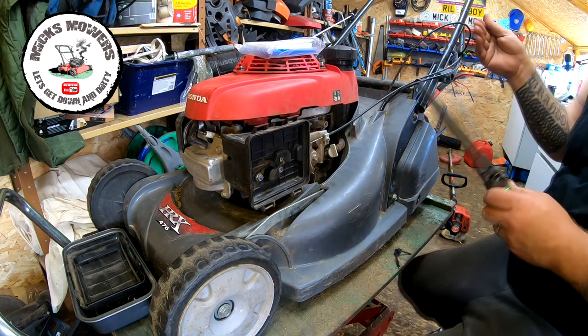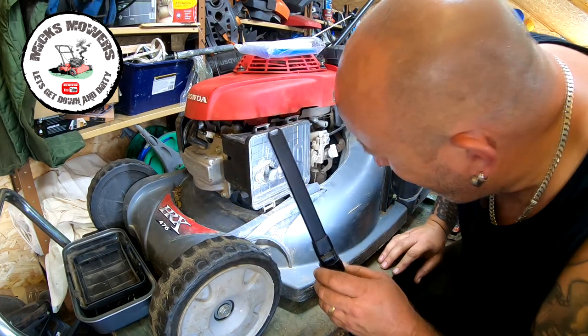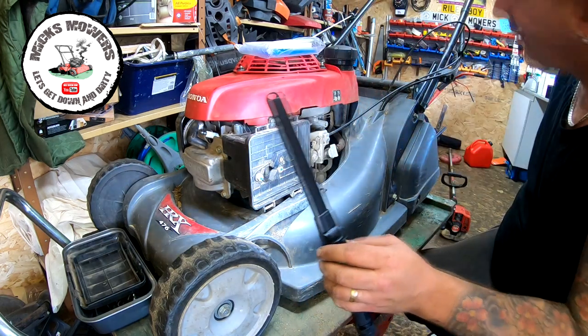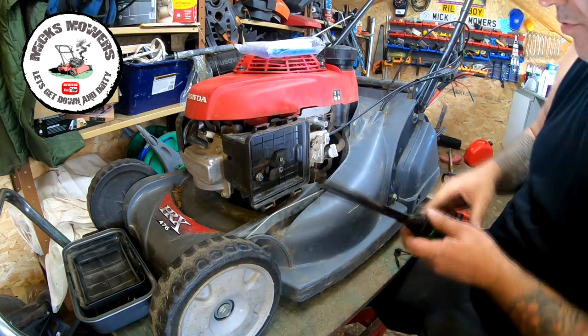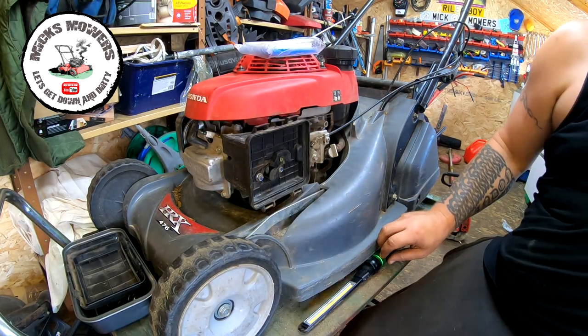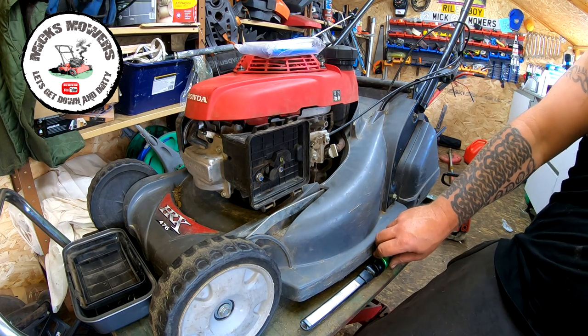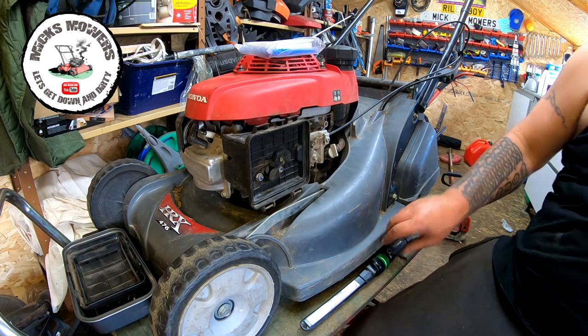So I'm just wondering, if in doubt, choke it. Yeah, that machine is not choking 110% where it could be. So what I'm going to do is slacken this little screw off here, and then we're going to adjust that ever so slightly, because it said it was a little bit of a pickle to start, so the chances are the cable has just stretched ever so slightly.